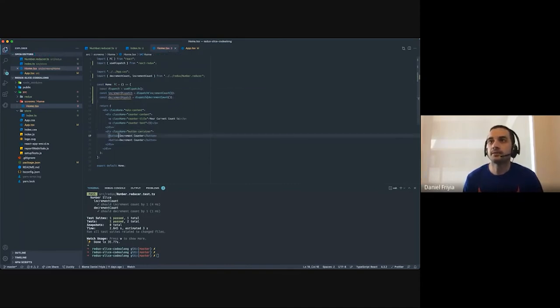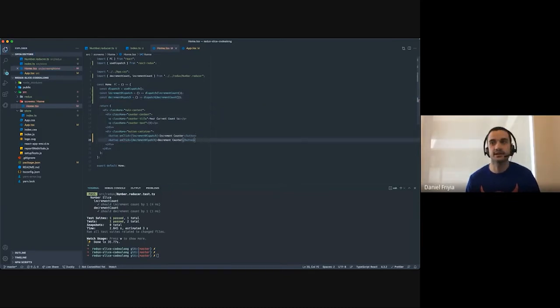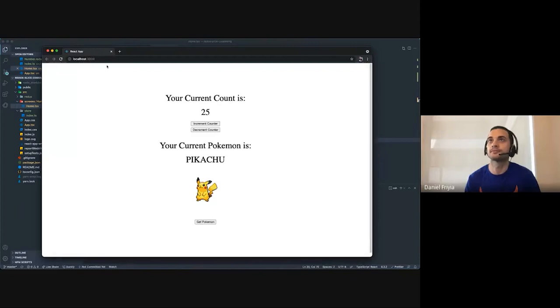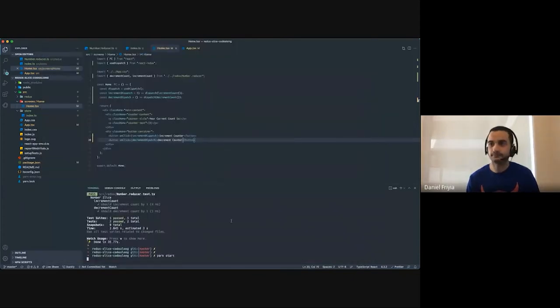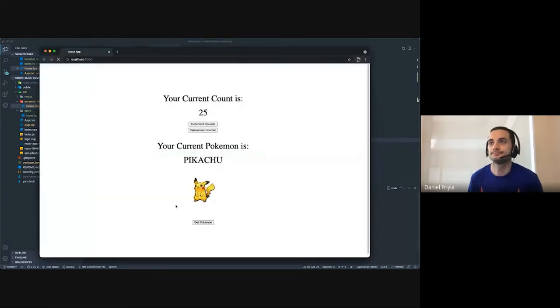At this point, I'm actually going to plug this into the app. We should hopefully see some stuff work. You're not going to see the counter go up or down, but in the logger, oh, I have to make this a function. I apologize. This was not a function. In our logger, you should actually be able to see the counter being incremented and decremented. So let me restart the server. That's just going to take a quick second. Still restarting.